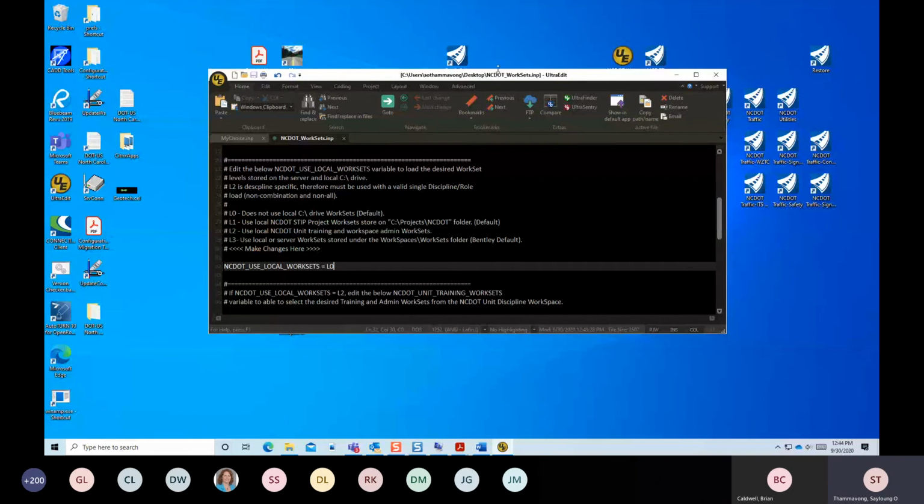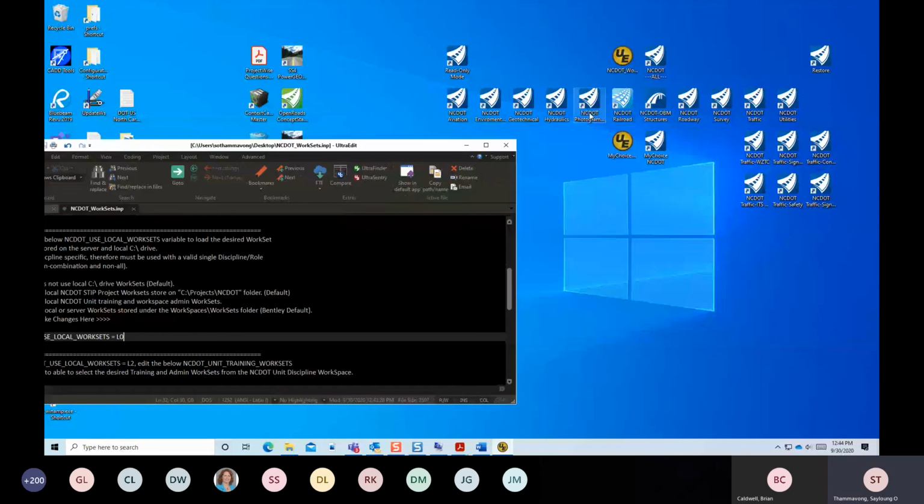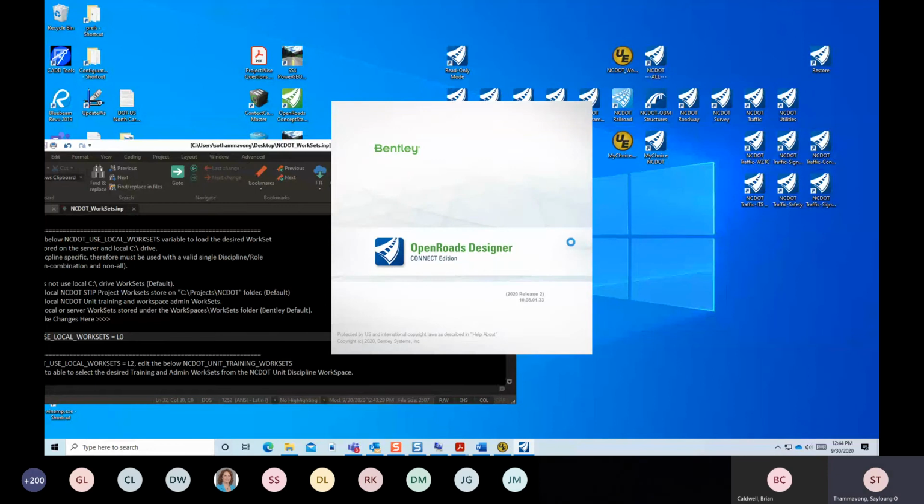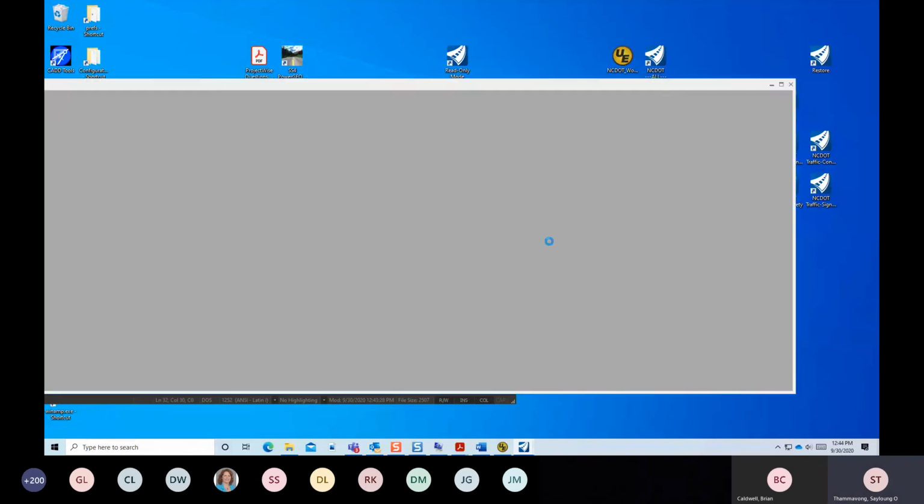And I've set this to 0. When I launch a file here, I'm expecting just to see R2635 as the available work set I'm able to select from to brand my file.